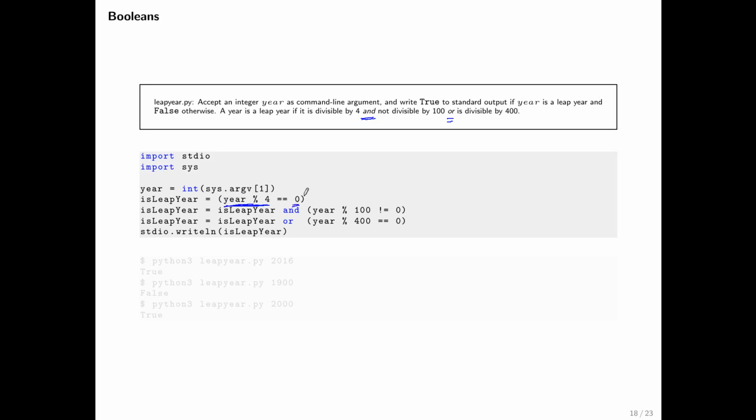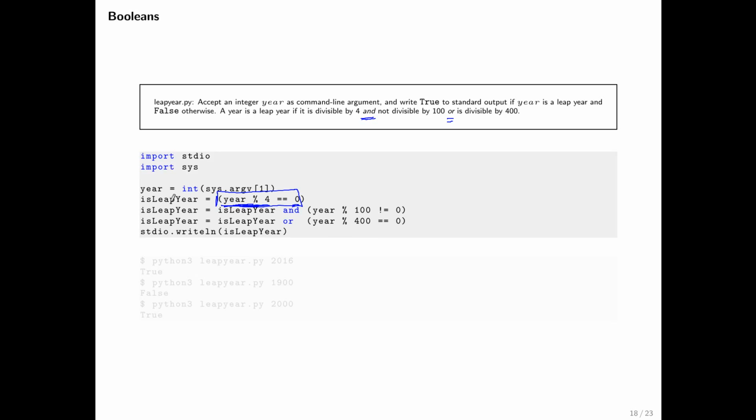So we are comparing two integers using the equals comparison operator, and this whole thing is a Boolean expression. What we are saying here is: is year evenly divisible by 4? Does 4 evenly divide year? If so, is_leap_year is true, otherwise it is false.